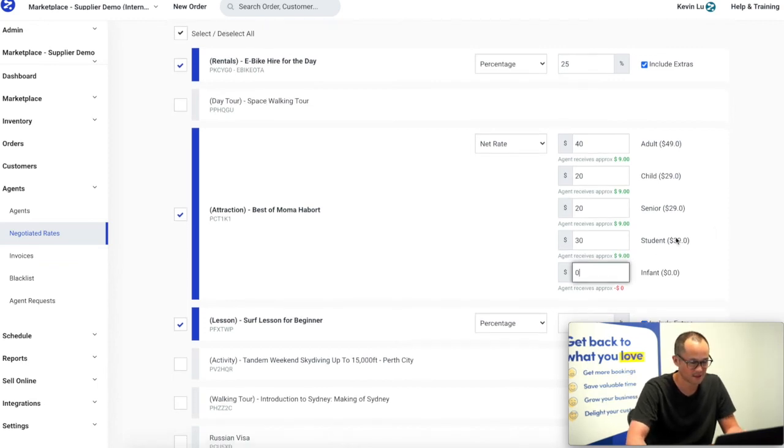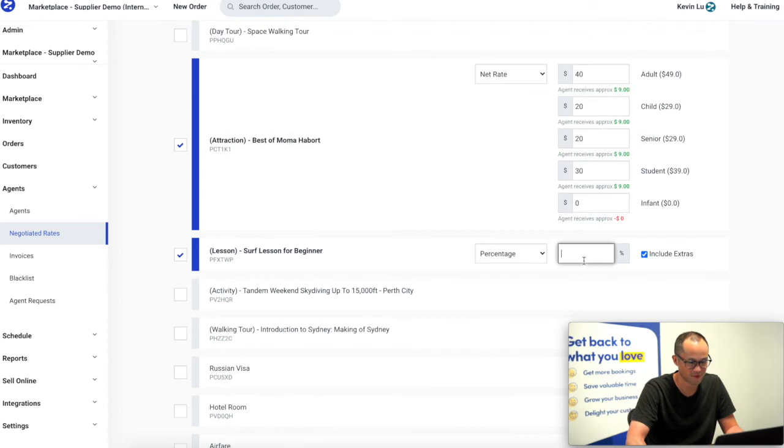And let's just do one more for the surf lesson, so we can keep it as simple as 25% like everything else. So now we have set up all of the pricing for the negotiator rate. Just remember to do one thing, because I also have a surf lesson that includes some optional extras. It's your choice to decide to give the commission on the optional extras, or you can uncheck the box, therefore the commission is only applicable to the core product. So in this case, I'm going to make this commissionable as well.